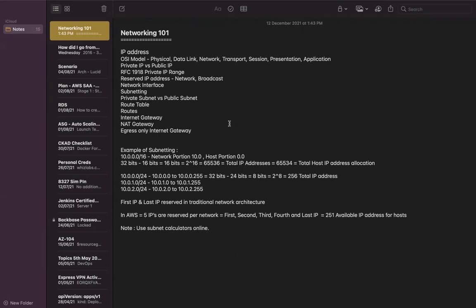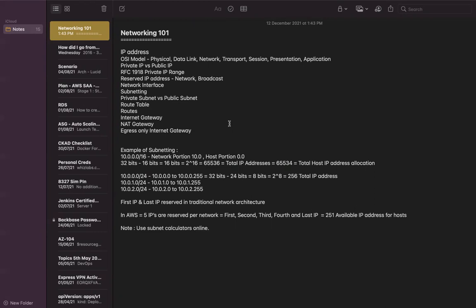I would like to do a small bit of revision. An IP address is something you use to uniquely identify a resource within a network. Your packets go around a network through the OSI layers, all 7 of them. A private IP is something I use to talk to resources within my network. A public IP is something I use to talk to resources on the internet.